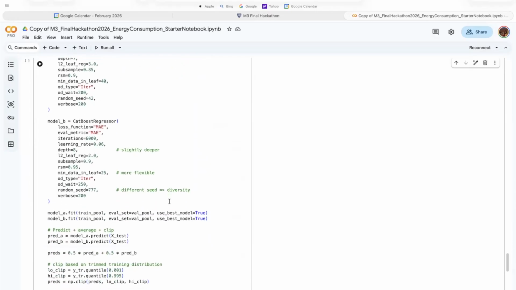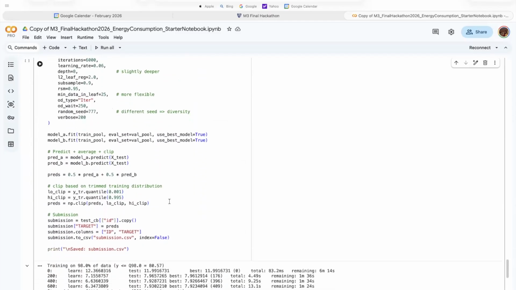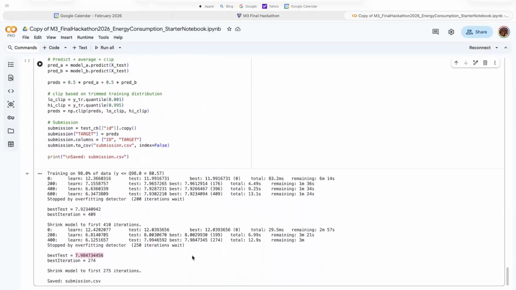This ensemble approach reduces variance and typically improves predictive stability. Finally, we applied clipping to extreme predictions based on the training distribution to prevent unrealistic outputs that could increase MAE on the test set. As a result of all these improvements, our final validation MAE decreased to approximately 7.98 compared to 8.47 from the previous model, representing about a 6% improvement in error.